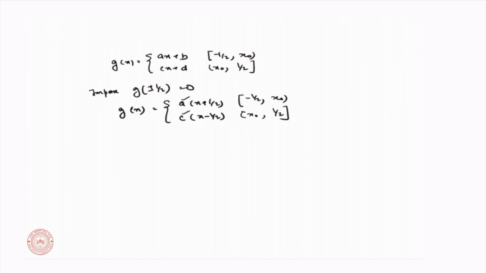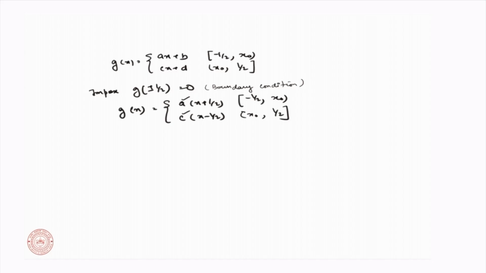Okay. Now, we have 4 constants, right, 2 constants for before and 2 constants for after. When we impose our boundary conditions onto our equation, we will get that one of the constants will go away. The first equation becomes a times x plus 1 by 2, and the second equation becomes c times x minus 1 by 2. Now, we are left with 2 constants. That means that we need 2 more equations.